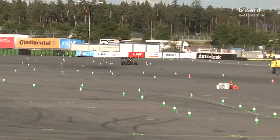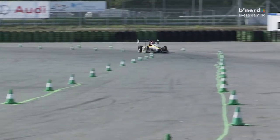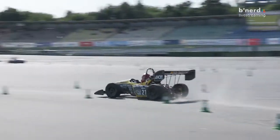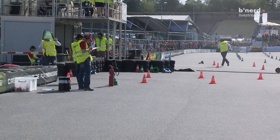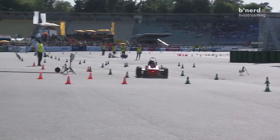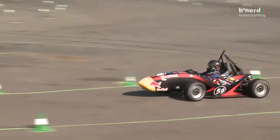So Leah, what time do you reckon they're going to do? A good 79 or under this time? I don't know, it really depends on how their tyres are affected by the break. But they're just going around, so we're about to get a time. As they cross the line, they get a fast time up. Oh no, they went off course past the line, but they still got 79.39. Yes, but sadly that's exactly what we were talking about. It's very slippery here, they still have so much oil. He tried braking. You can actually see he braked about 5 meters before the finishing line.